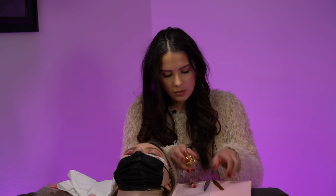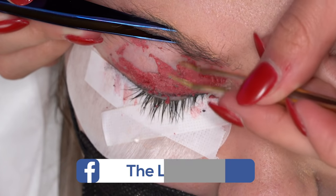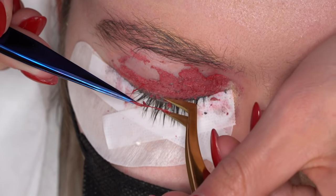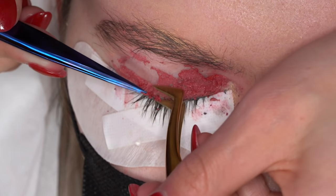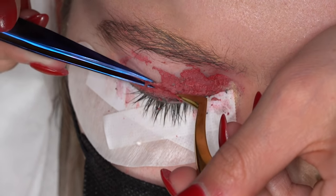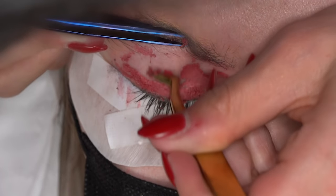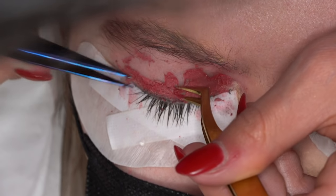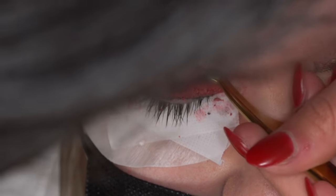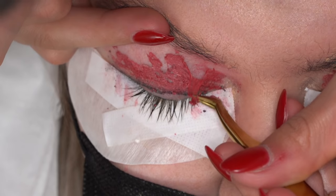Okay, so we can stop for a second. We can go ahead and get some tweezers, and any little chunks of makeup that we have just sitting there, we can actually grab. So just be really gentle with it. You don't want to irritate her eye. As you can see, this is going to start coming up. And you can see this is gonna start coming off. Okay, make sure you use your napkin to get that all off. You don't wanna keep it on your tweezers. So be super careful as you do this, just because you don't wanna pinch their skin at all.